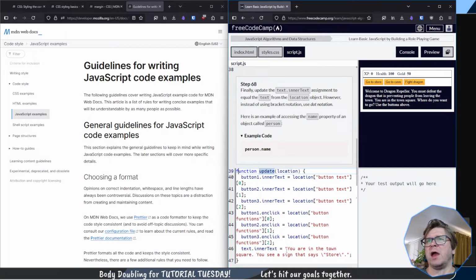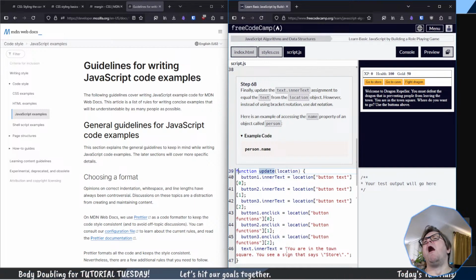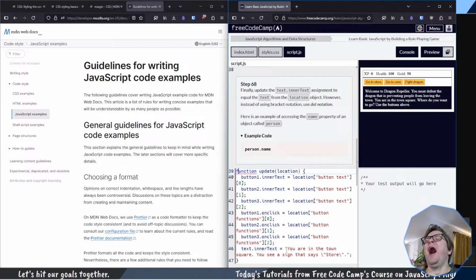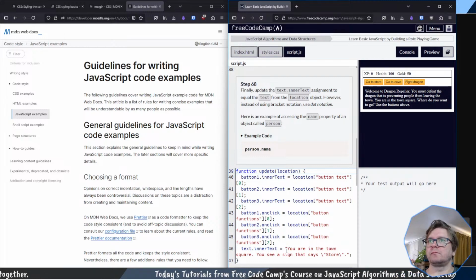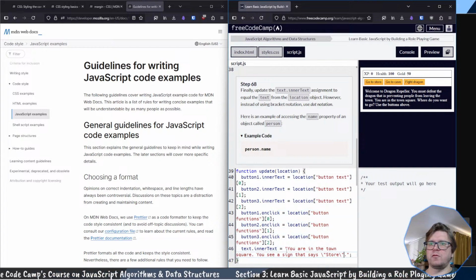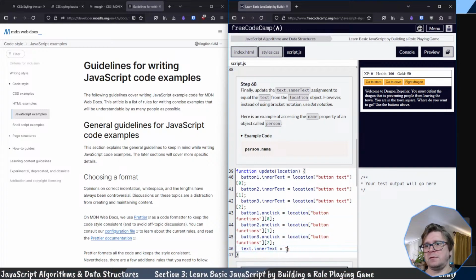Text from the location object. So the inner text function is what we're doing here. And yeah, so what we're doing is you're just doing the location.text.